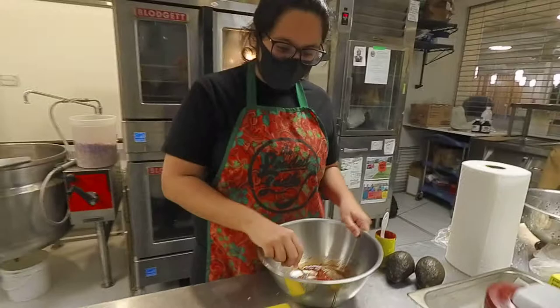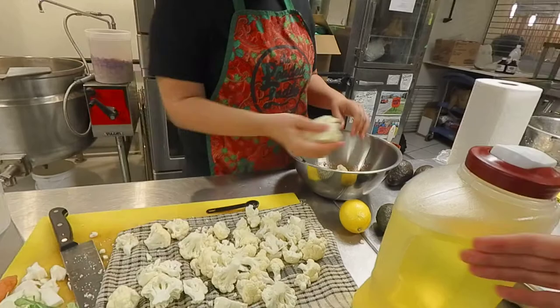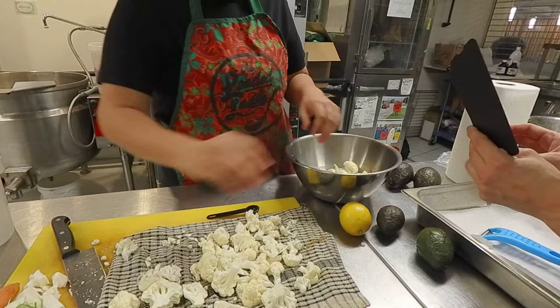Alright, now I'll just quickly add them in and just fold it into the marinade. Yum, I can smell it. Smells good.